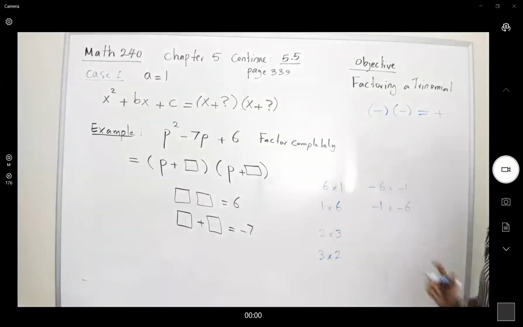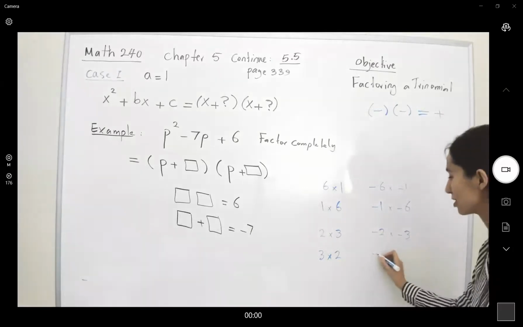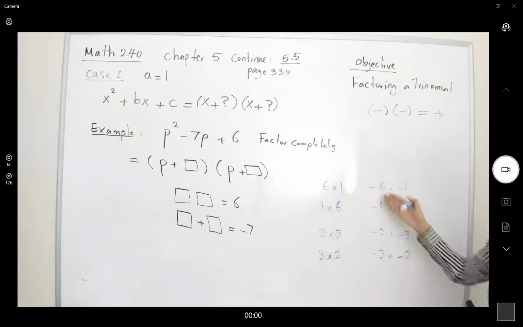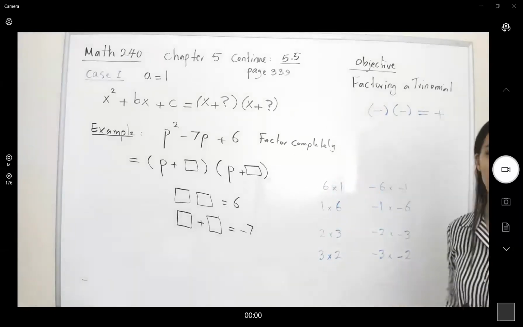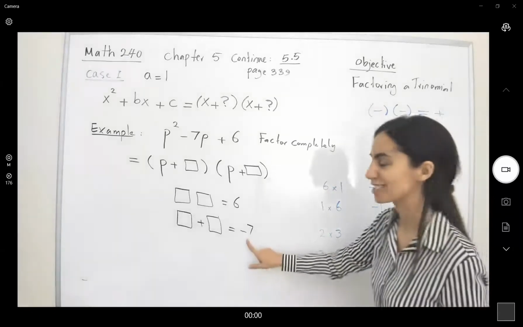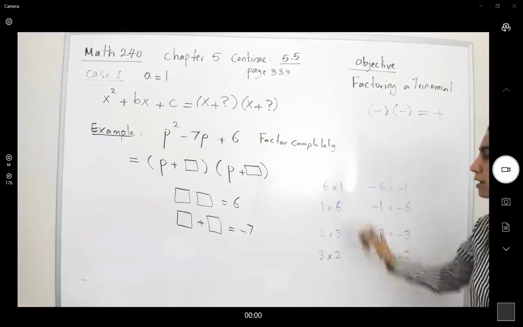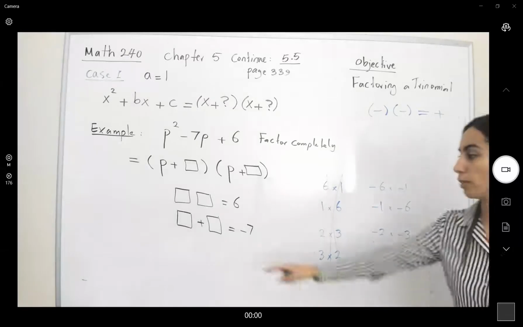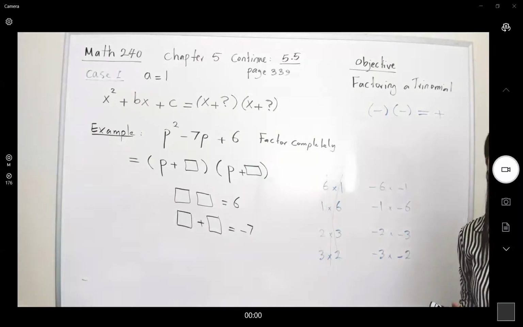Of course, you can write it as the product of negative 2, negative 3, the product of negative 3, negative 2. So you have 1, 2, 3, 4, 5, 6, 7, 8 options, and you can quickly eliminate 4 of them. Why is that? Because you know that the sum is a negative number. So you can quickly say that the sum of all of these is a positive value. I'm looking for a negative value. So I'm going to just ignore these 4 options.